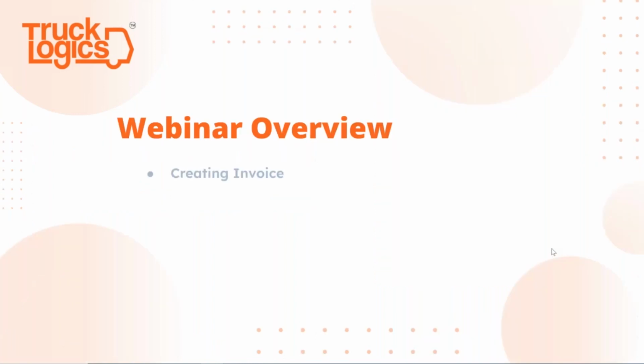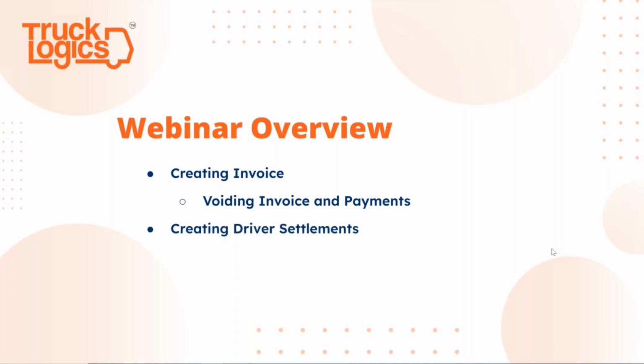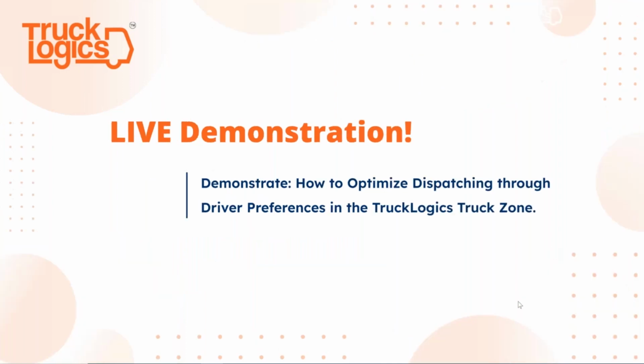So today's webinar overview is going to be how to create an invoice, voiding your invoice and payments, and then we're going to talk about how the invoice creation affects your driver settlements, because you're basing your driver payments on a percentage or some variant of the information that's entered on your invoice, and then how to void that driver settlement. And of course, at the end, we'll have a small Q&A. I do ask that you hold all your questions until the end. I will give everyone an opportunity to type in their questions. So just hang tight. We're going to get started, and I'm going to switch over to my demonstration account.